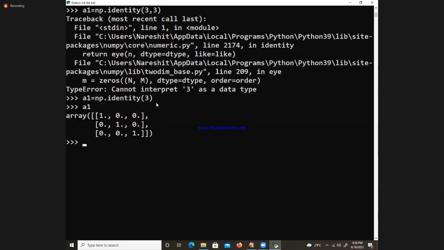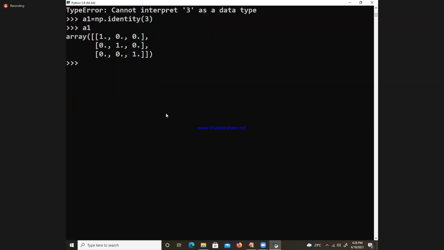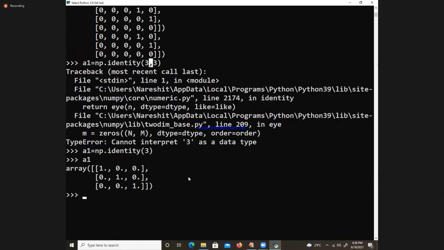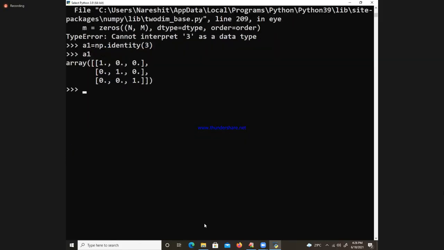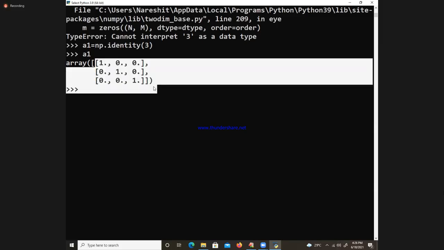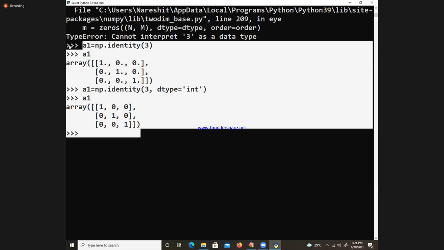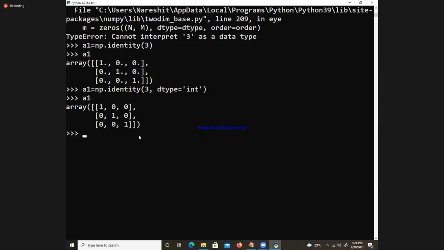Only one single syntax is that. If you write anything else extra, it is going to give you an error. By default, it comes in float type. You can say dtype equals int, so A1 is equal to something like this. It is done.